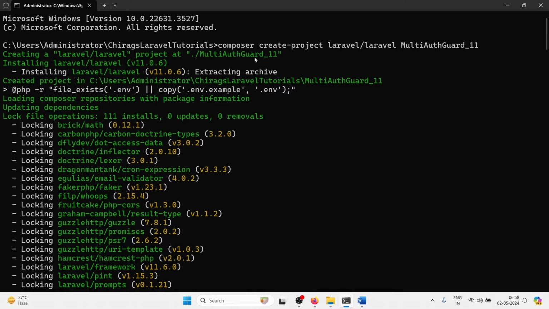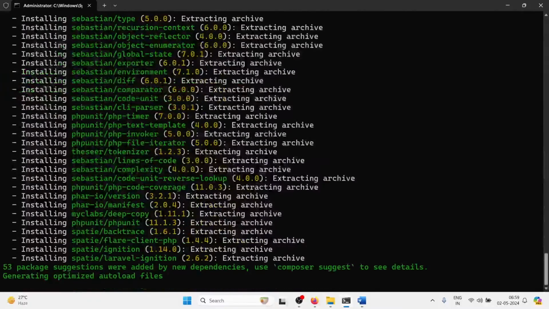So just remember the command. For creating the project, the command is composer create-project laravel/laravel multi-auth-guard. Okay, so this is the project name, and this is the command for creating the project. Let me check whether this is completed or not.